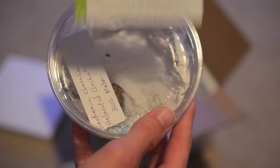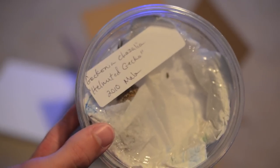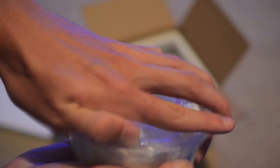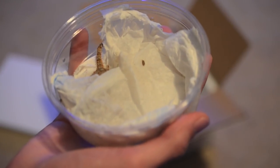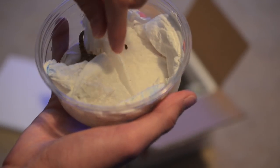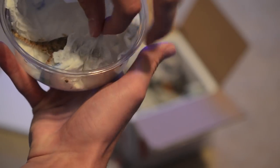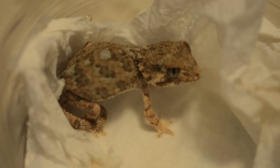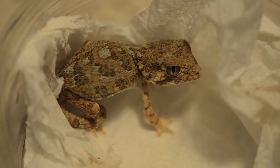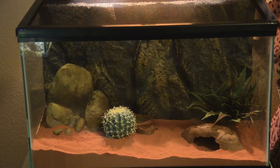Here is the little deli cup they put him in, and here is Ridge and Valley's business card they put over it. You guys can check them out — they have all different kinds of geckos, mainly crested geckos for sale. They put damp towels over the cup since they are a desert species but do like humidity. He's kind of hiding in it right now. He arrived okay — he looks good and healthy.